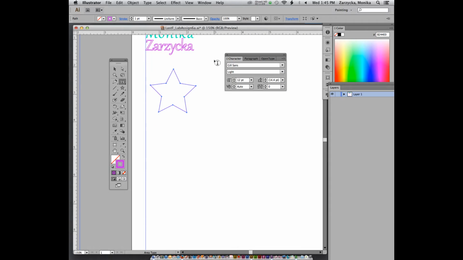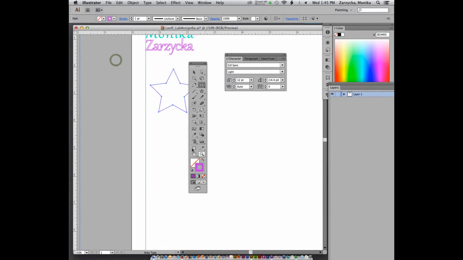Now, another thing you need to change is your fill and stroke. Okay, right now we have the stroke selected. So what I'm going to do for the stroke, select none. And then select my fill. And I'm just going to go, notice on the color swatches, select black. And yeah, this may happen. I don't care. It doesn't matter because it's going to go away in a minute.